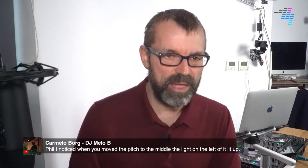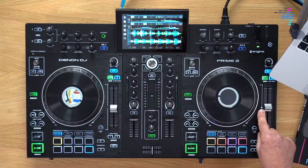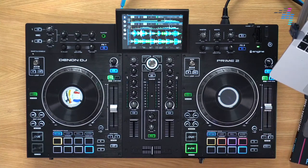I noticed when you moved the pitch to the middle, the light on the left of it lit up, Carmelo. Yeah, that's true. That's exactly what happens. So let's look again while we're talking about pitch controls. Here, that light in the middle is your way of knowing that when the light is on, the pitch is at zero. Even though my hand's moving, see my hand's moving? As long as that light stays on, the pitch is at zero. So it's like a click. The light replaces the click. So that's exactly what happens there, Carmelo.